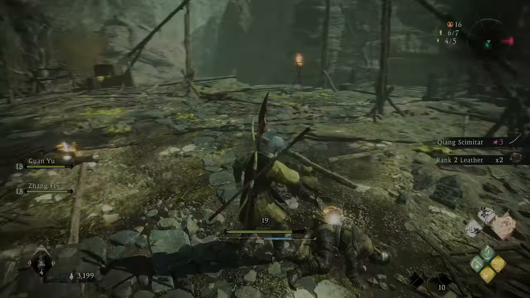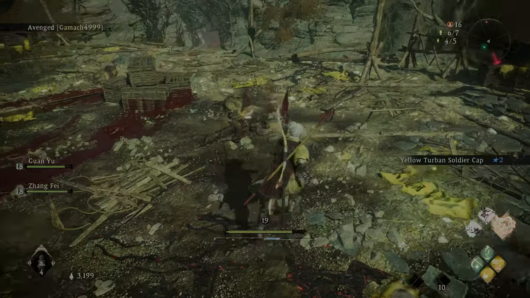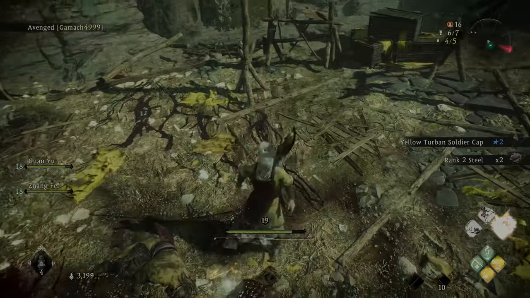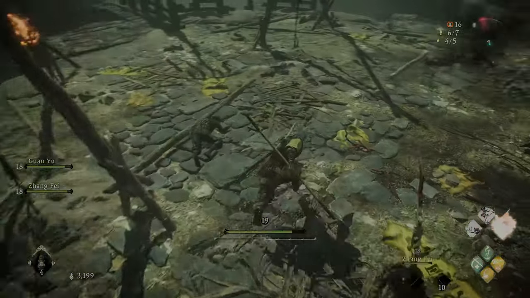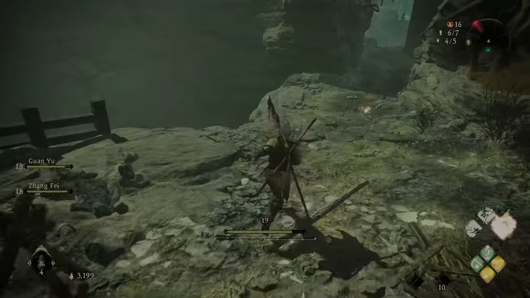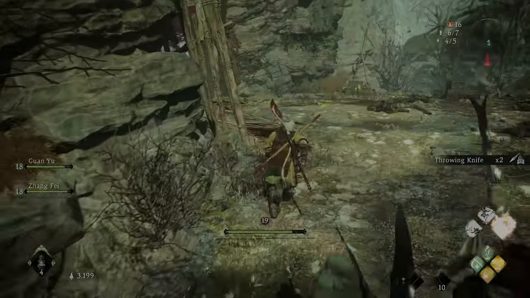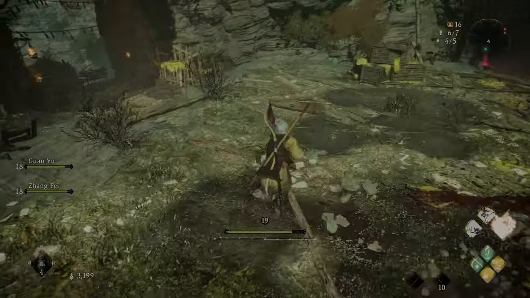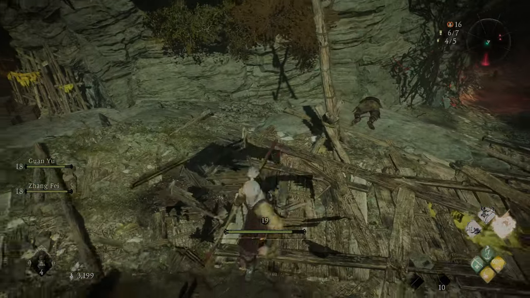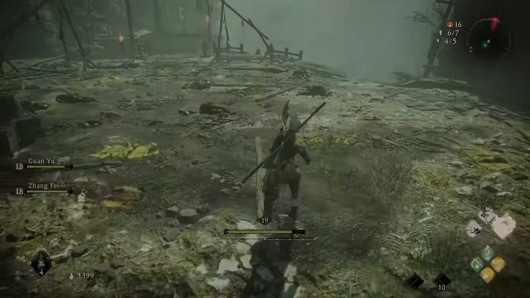Okay, so now we are free to gather up all the goodies up here. Rank 2 steel, rank 2 leather. Throwing knife. And that is it, I believe. Maybe a couple items in these boxes, potentially.